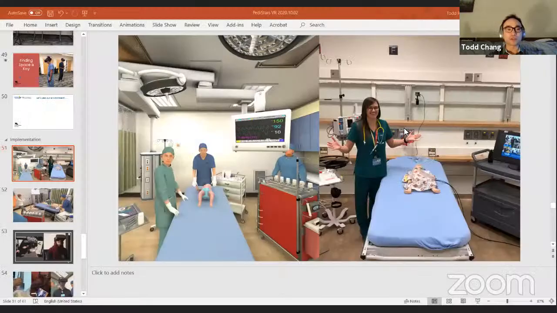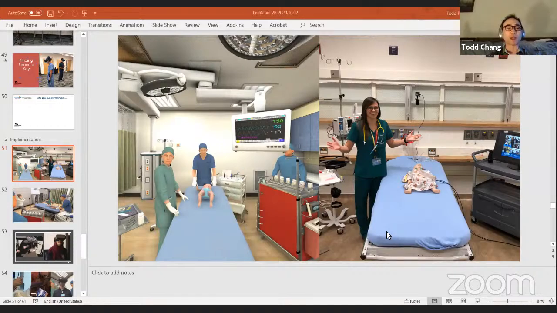The important thing is if you're going to start this, any country can do this, and you still will do mannequin-based simulation. So we have our mannequin-based simulation of a baby with seizures in the emergency department, or A&E, on the right, and then the virtual version that we programmed. And we don't think that one will beat out the other, at least the way that we are intending it.